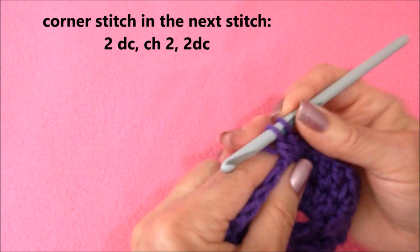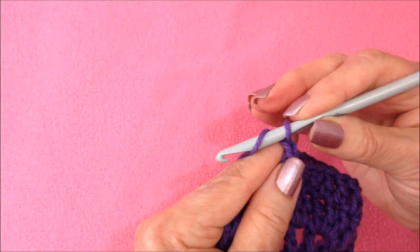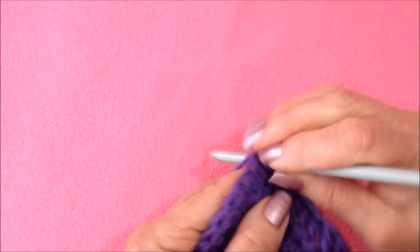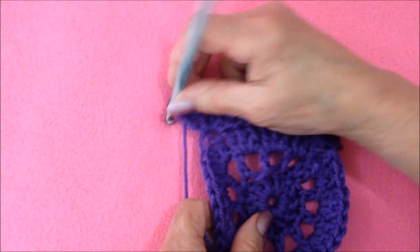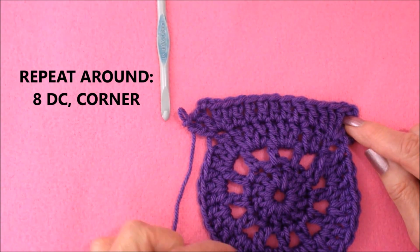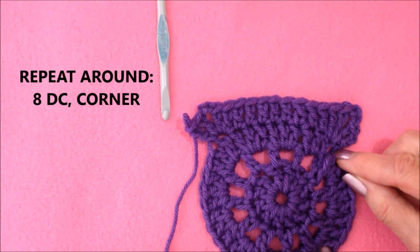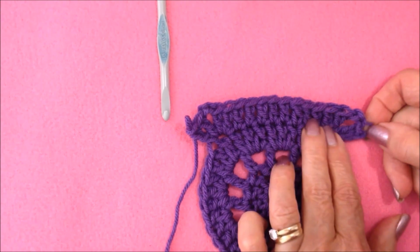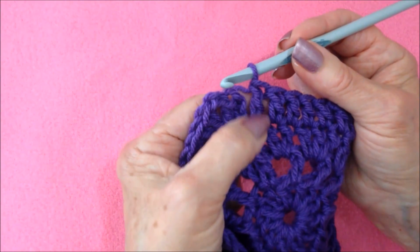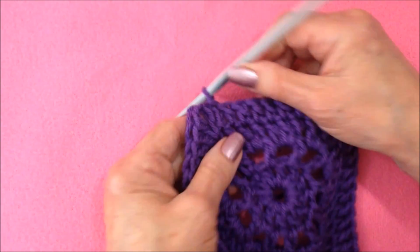2 double crochet, 1, 2, chain 2, 1, 2, 2 double crochet, 1 and 2. So I have a corner and a corner, and now I'm going to do 8 double crochet and another corner, 8 double crochet and another corner, and then 8 double crochet and slip stitch to join in the top of the chain 2. Okay, I worked all the way around. There's my last double crochet, and I'm going to slip stitch to join in the top of the chain 2.